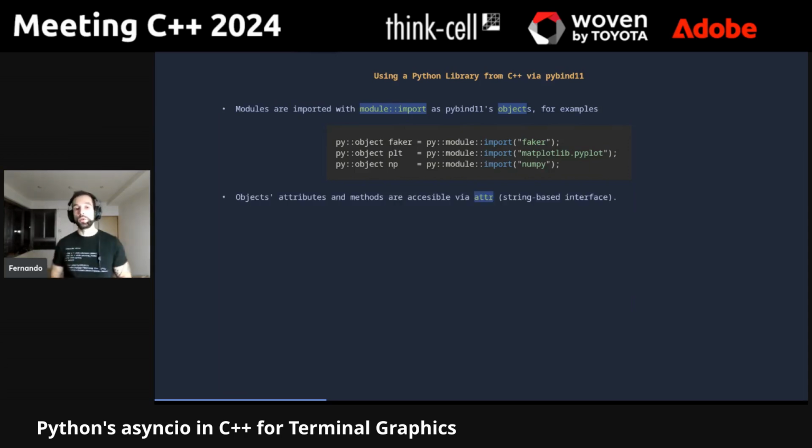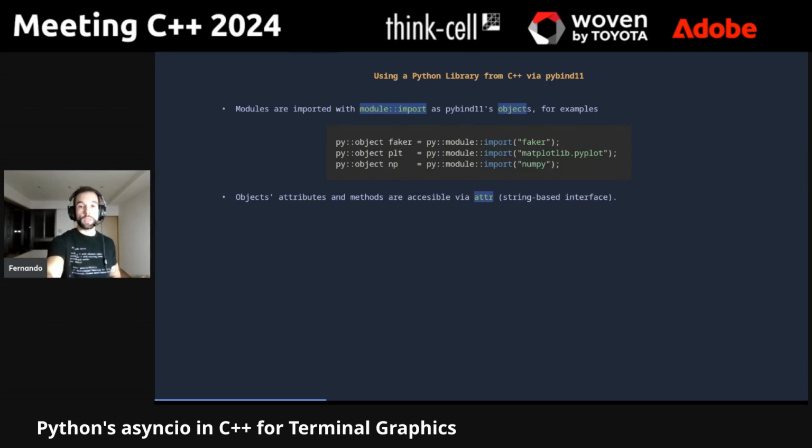This py::object has an attr method that is going to allow us to call functions or access data members if we have objects, or also, with the same method, it will allow us to call methods from objects.